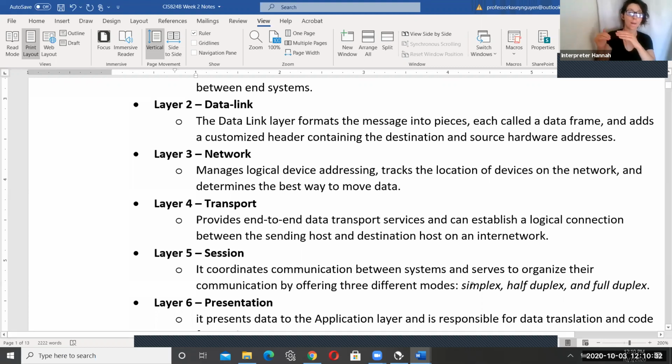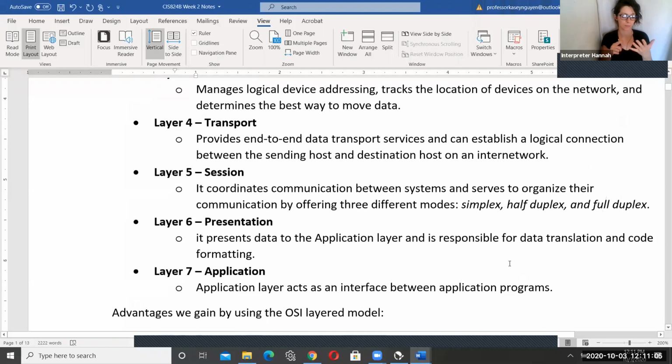So some systems would only receive or send, some would receive and send, and some would receive and send simultaneously. Okay, so layer 5's job is to establish different types of sessions for different types of services that are required by the system.